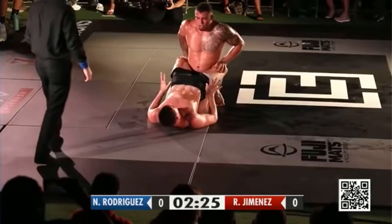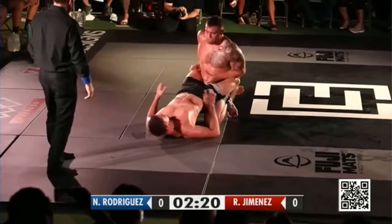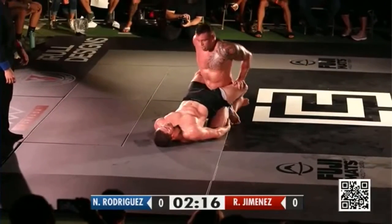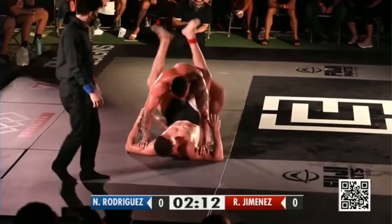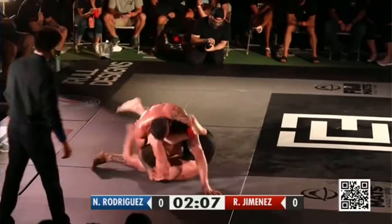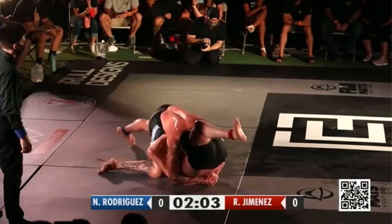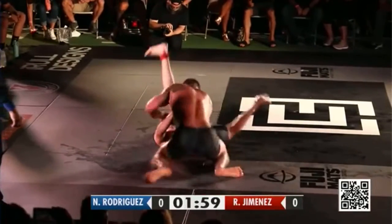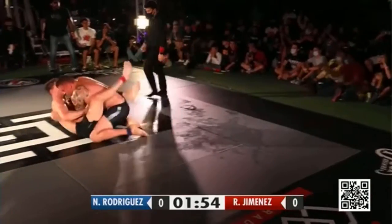This is the first time I've seen Nicky Rod live, of course I've seen him on video, but seeing him live here — definitely impressive. Sort of like seeing Homolubahal when you see him. He gets to his feet so quickly and he's good at just getting those legs out of the way. Body lock here. Tornado sweep. Great action by Roberto Jimenez here.